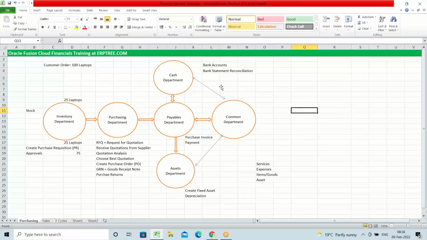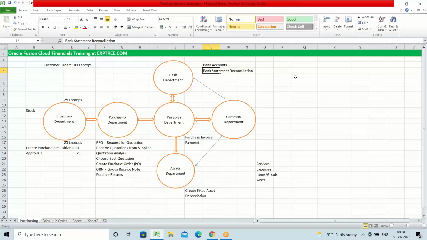The cash department's responsibility is maintaining all the company bank accounts and performing the bank statement reconciliations. Now, the payables department will share the payment information with the cash department. Why are they going to share payment information with the cash department? To perform the bank statement reconciliation.